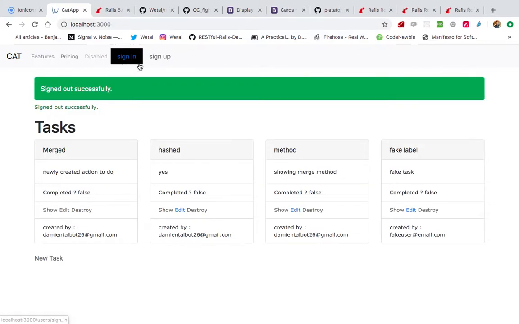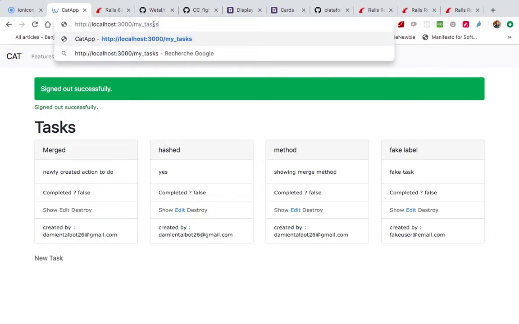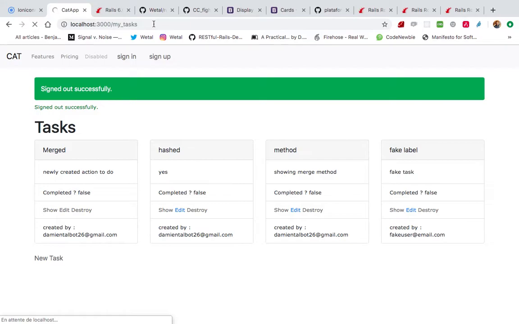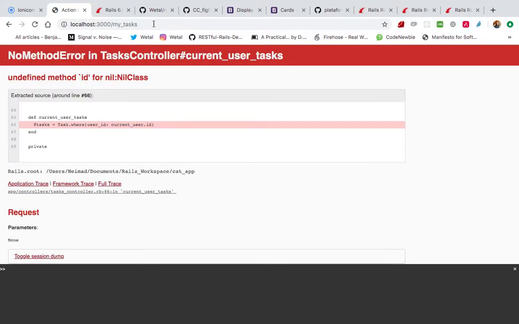The link doesn't show up anymore, but if I hit that URL, I can still go in. Oh, well, it's because I'm using the current user and so on. But you can see that if I want to go there, I can't. I don't have any restriction on it.